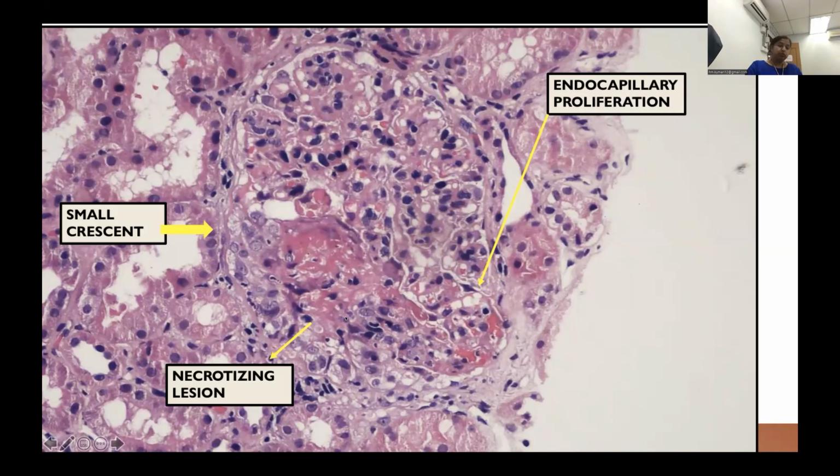And you can also benefit by using the special stain called Marshall Scarlet Blue, the MSB stain, and this can also help you identify these lesions. Now, besides this, if you look at this tuft here, you can see that this is only mesenchymal hypercellularity here. Only the mesenchymal cells are increased. This is not endocapillary hypercellularity. The loops are quite open. Okay, that's the clue.